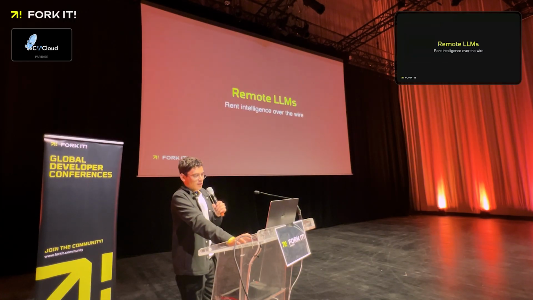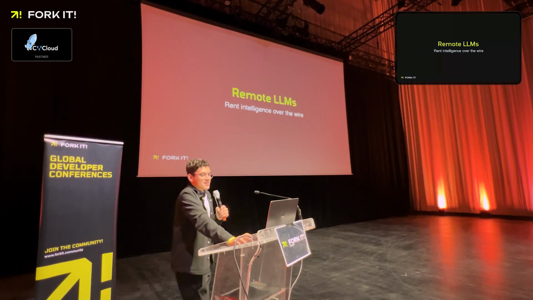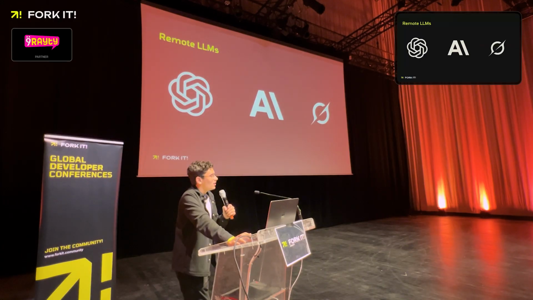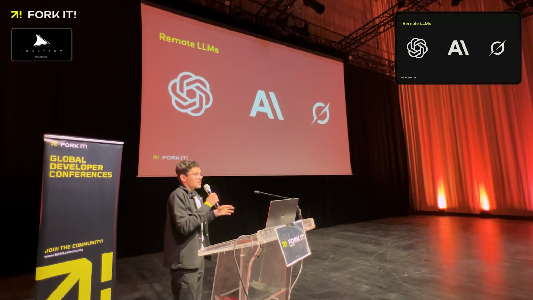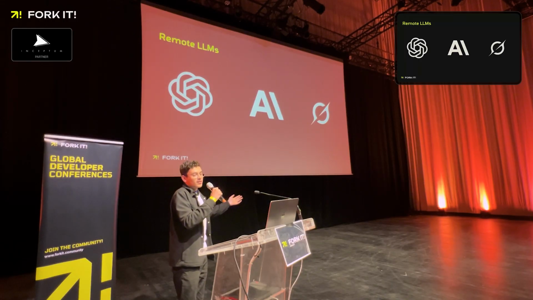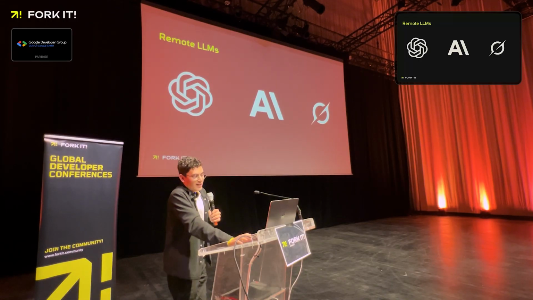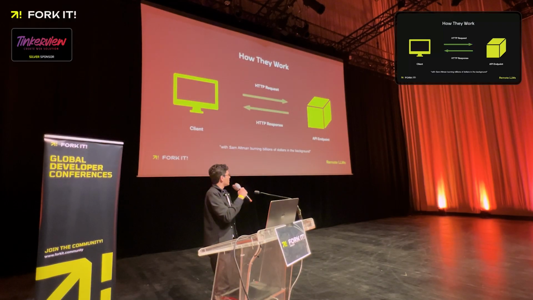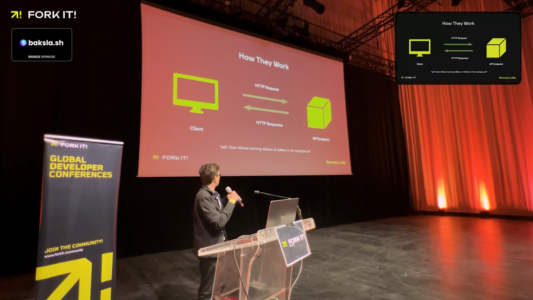Starting with the first one, remote LLMs, it's very simple and it's the most classic way. For example, we can use AI from big providers such as OpenAI, Anthropic, Grok, etc., or even Chinese models. This is simply how it works. First of all, we have a client, in our case the React Native app, and we send an HTTP request to the endpoint that a company such as OpenAI provides. We send the prompt, and we get a response back, okay?